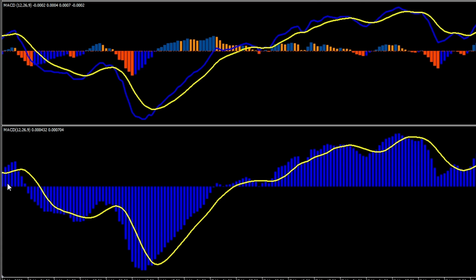And to show, I've colored the histogram here in the standard MACD blue, and I've also colored the MACD line then in the colored MACD as blue. And if you look closely, you can see that the values of those are actually the same. So the blue line showing in the colored MACD is just the edge of the histogram shown in the standard MACD. So there's nothing additional in the MACD value from the supplied indicator. The signal line I've colored in yellow on both. And if you look closely, you can see that the signal line in the standard MACD is the same as the signal line in the colored MACD that's supplied from Tradeversity. So again, no difference there.